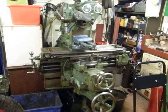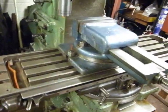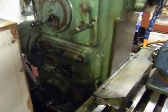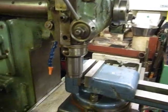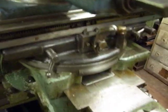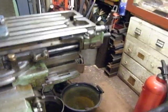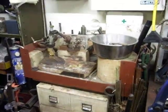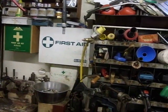Brown and Sharpe mill. Does everything, if you know how to work it. Far too complex for me. But the beauty of it is, it's horizontal and vertical, and the bed moves in all directions. Quite a rare bit of kit. Again, this was used to build the Titanic. Little place where I do my silver soldering. Spare bits and pieces, first aid, doesn't get used too often.